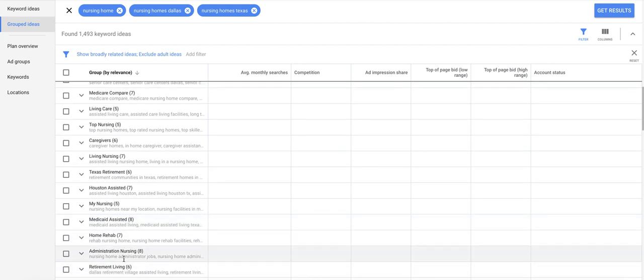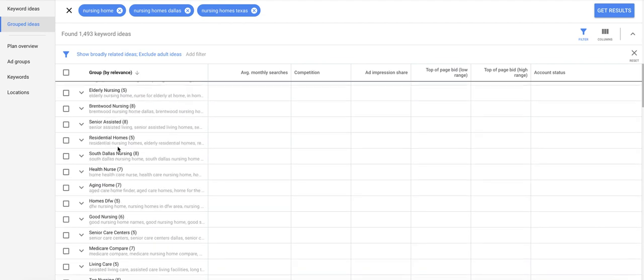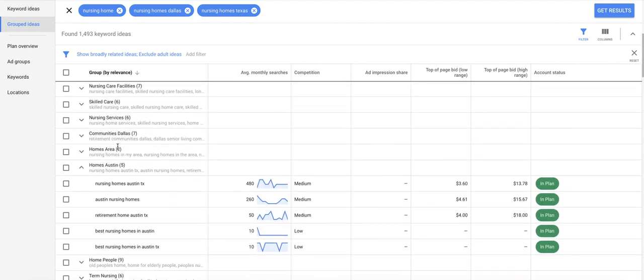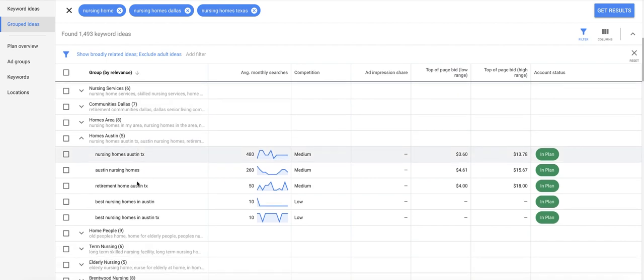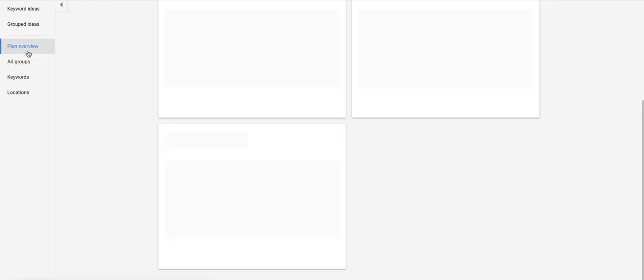Rehab, I don't run a rehab facility, we're a nursing home facility, so I'm going to have the word rehab as a negative. So it's a great way to find negatives, and it's a great way to find keyword ad group ideas, because it groups them together and tells you how people are searching for these things. So now that we have a couple, let me show you the plan overview.